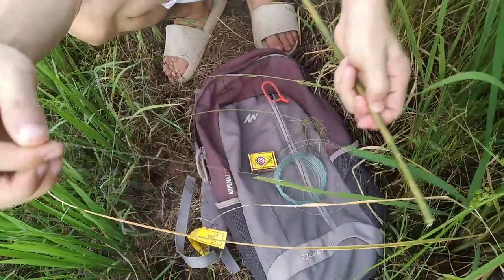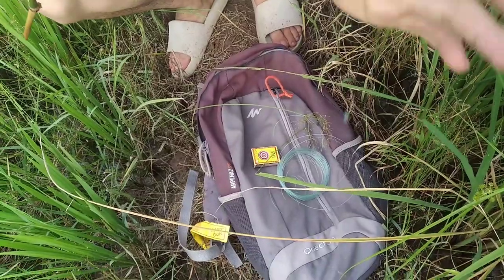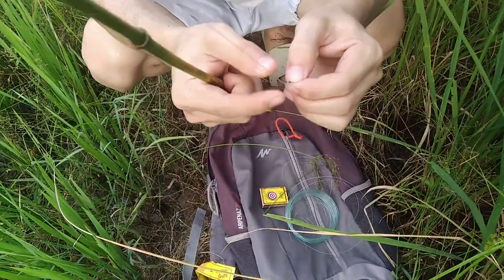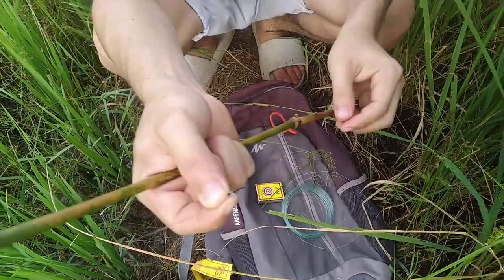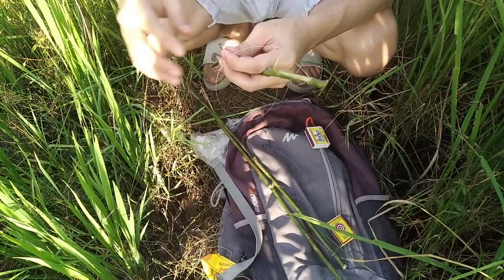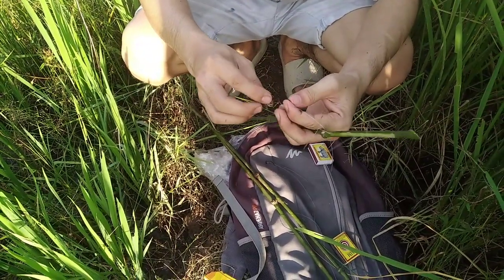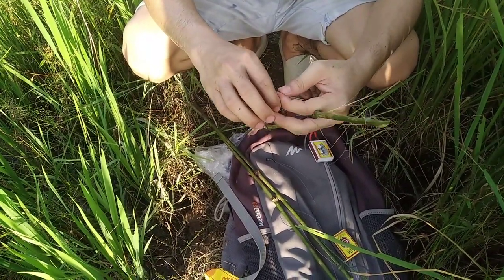Our first cast is done. What's left is to put the bait in here and we are ready to catch some fish. I got the earthworm that you might have seen in the intro. So let's put it.